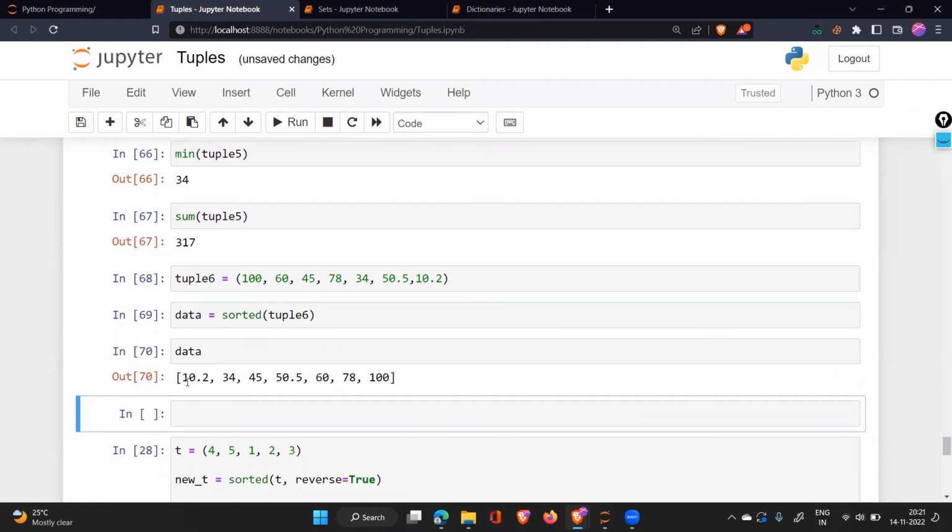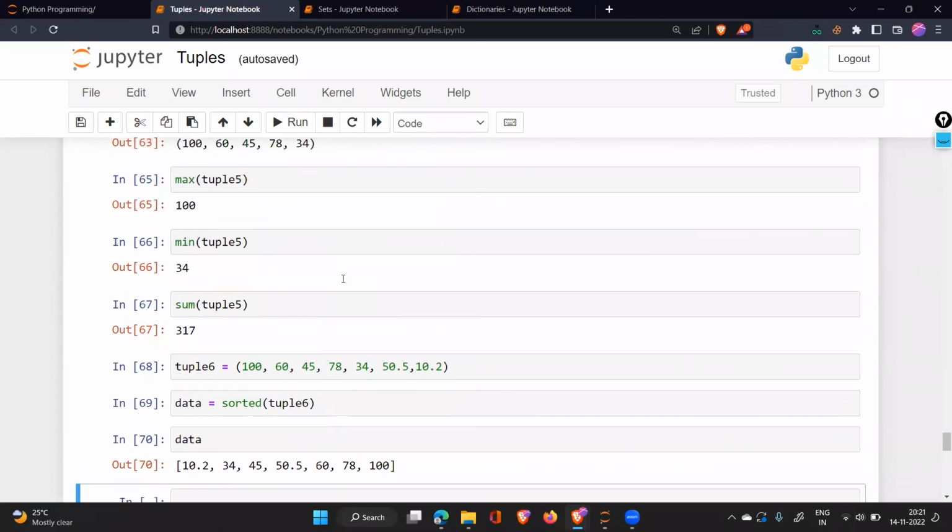So now what are you noticing? It has been able to do that. Why has it been able to do that? Because you can compare an integer with a float value. The decimals and integers you can compare, but you can't compare a float value with a text. You can't compare an integer with a text. So if you have text, integer, and float together, then it will not be able to sort that. But if you have only numbers, either integer or float, it will be able to do that.